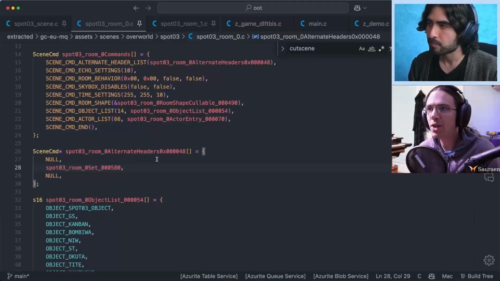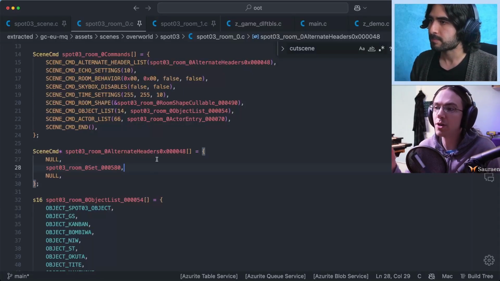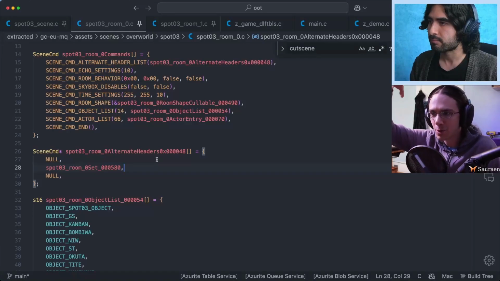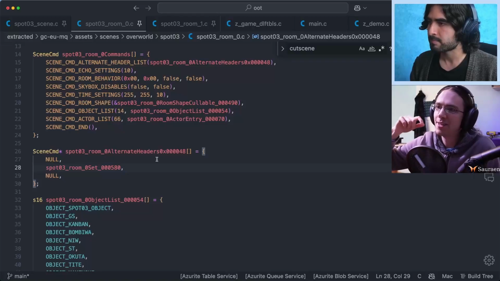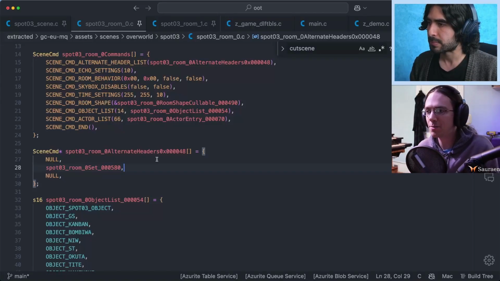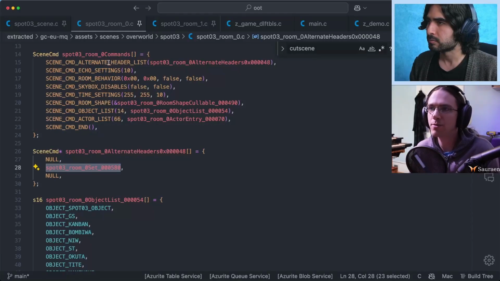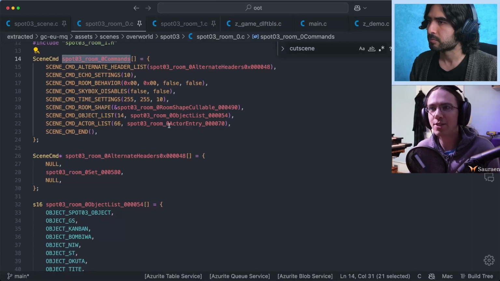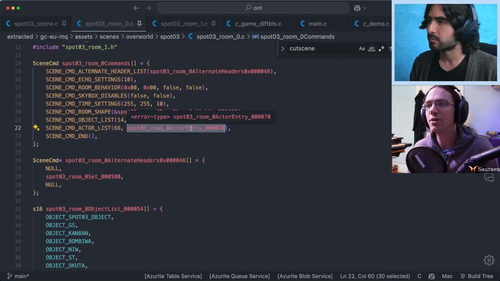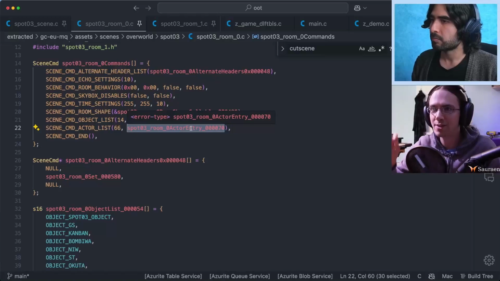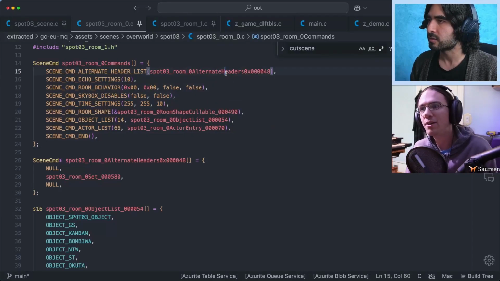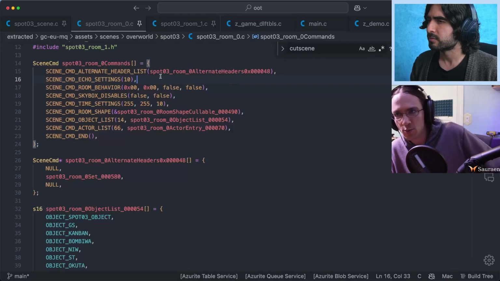Okay. Eventually we're going to want the adult version, because adult is where he's squished into the ground. But for now, we're just going to figure out which room is which. Let's use the child version. So let's look at that room 0 header, the one on screen right there, and then the room 1 header. You don't have to go into any of them. Just looking at this header and the one for room 1, tell me if you can figure out which one is which room.